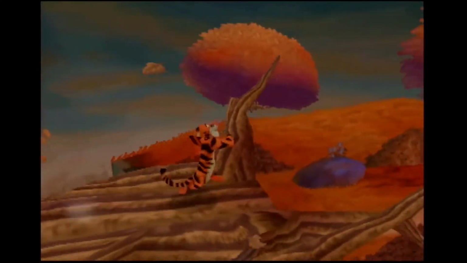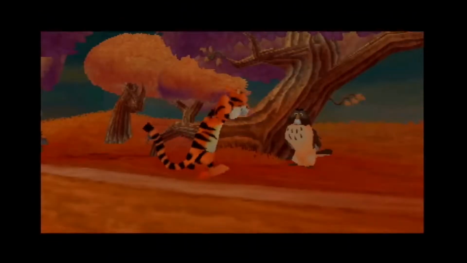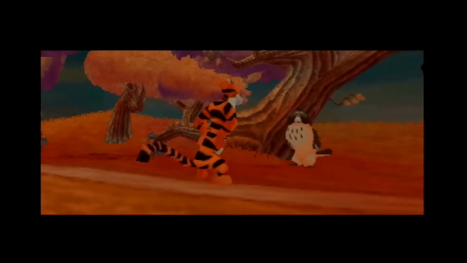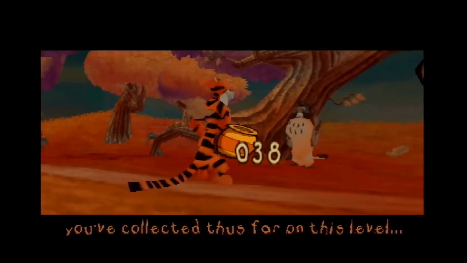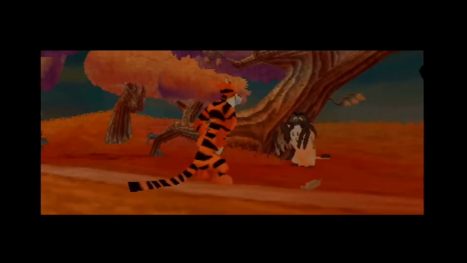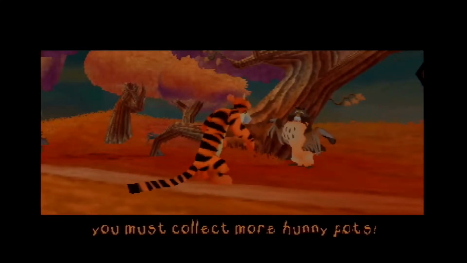Tigger's Honey Hunt is a 2D platformer on N64 that's aimed at a younger audience. Your goal is to get to the end of each level while collecting pots of honey. If you reach the end of the level without enough honey, then you get sent back to find more.